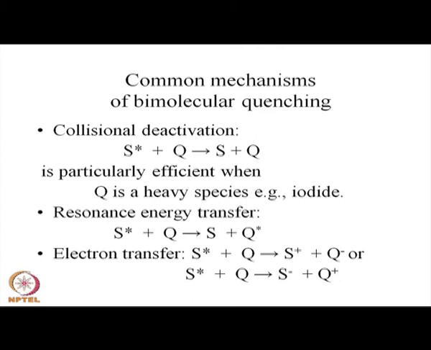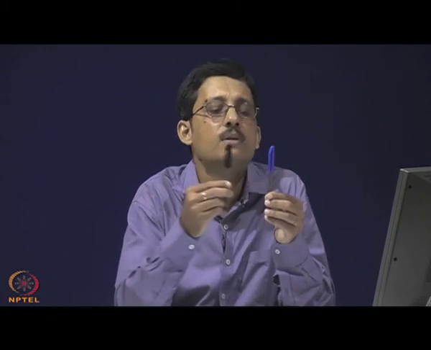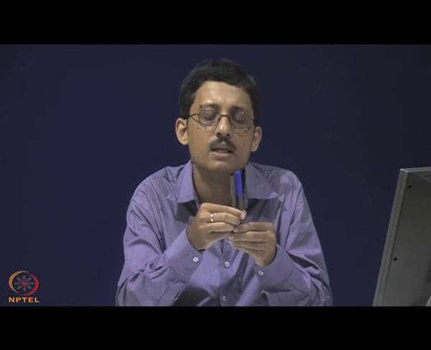The other option, which I have not written here, is some complex formation, which is called a dark complex. Suppose you have your fluorescent molecule like this and you have another species which makes a complex with this in this way, so that this combined one does not fluoresce, which is called a dark complex. So, ultimately what we are getting is that initially it was fluorescent, now it is less fluorescent. So, it is also a quenching process. This is called complex formation. All these detailed issues I will come back to in the next lecture.